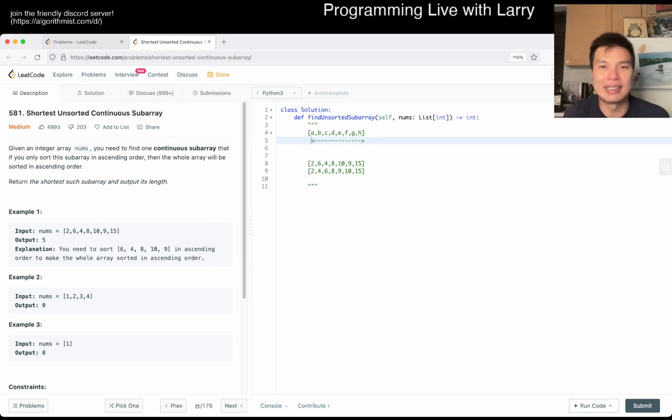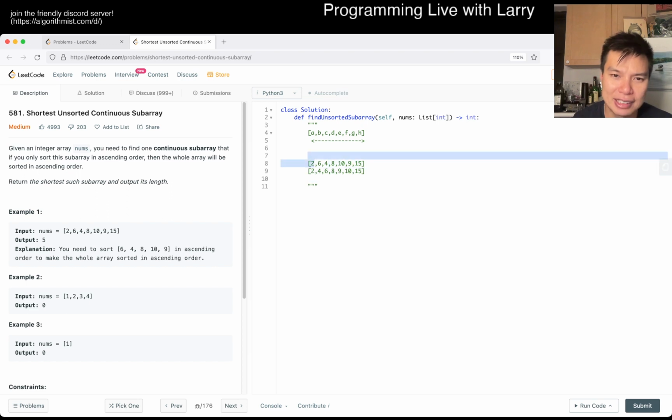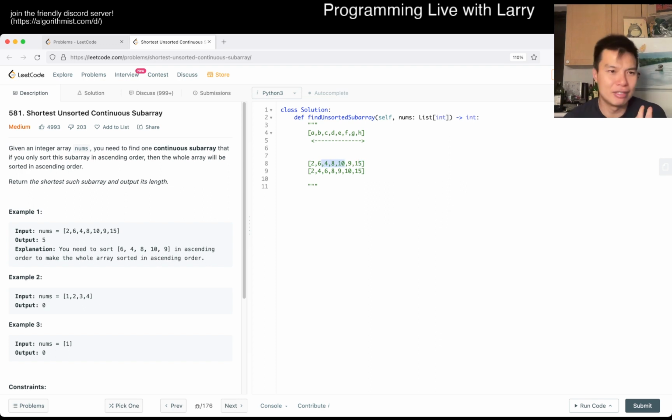Another way to phrase that in my mind is get the longest prefix that is sorted and the longest suffix that is sorted, and then your answer is in the middle. That's basically the idea. Then we can think about whether we can do this in linear time. The n log n way is that you sort, then you get the prefix and the suffix, and that's it. That's pretty straightforward to implement, because it's just a sort and then two for loops or something like that.